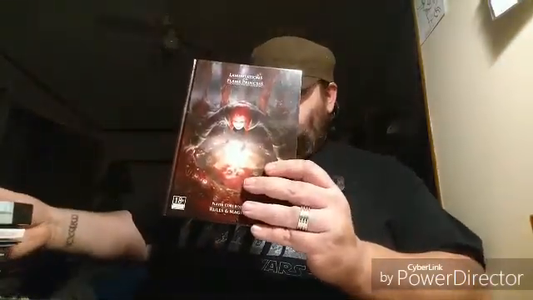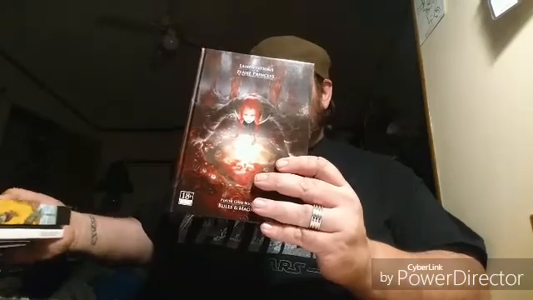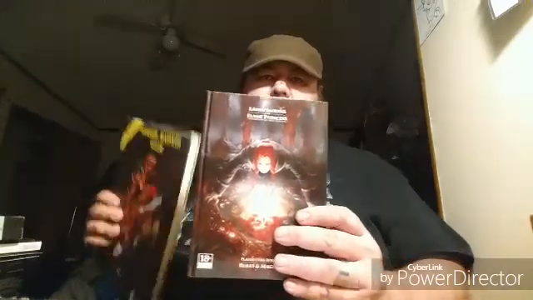The first one I want to talk about today, to give you a relative idea of what I'm talking about, is Lamentations of the Flame Princess. This is by James Raggi, kind of a dark, or as they refer to it here, weird fantasy role-playing. It's a small format, as you can see. Let me see if I can find another book in comparison. Yeah, let's use this one here. So here's what I mean by small format.